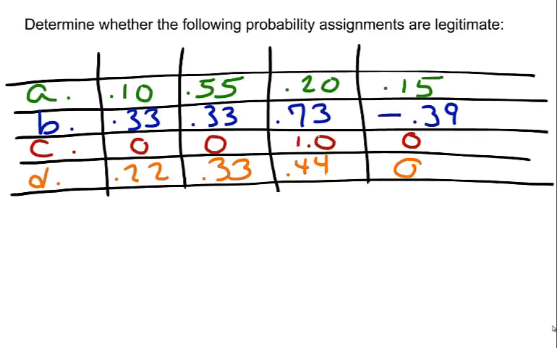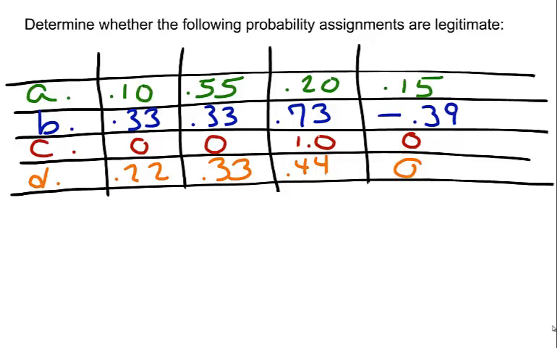In this video, we are going to look at examples of what constitutes a legitimate probability assignment. We'll also be calculating some simple probabilities using formulas for the probability of a single simple event, probabilities of events A or B, disjoint events, the complement rule, and our general multiplication rule. First, let's evaluate some probability assignments.